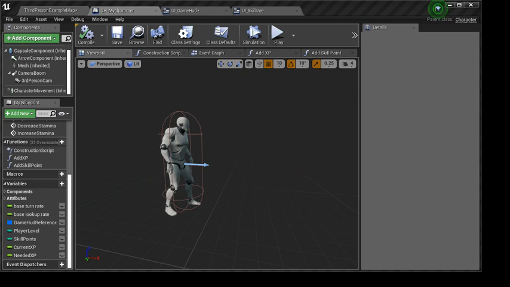Give me a second. I'll see what sort of weapons I have in here. Well, then it has to be some rotation, right? Most likely, it's going to be a rotation issue.